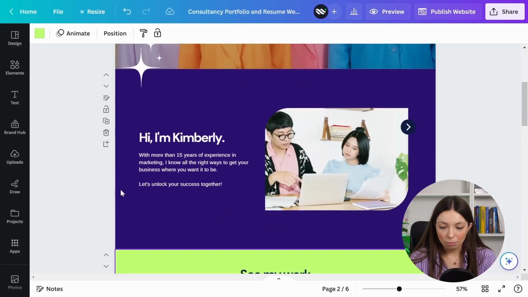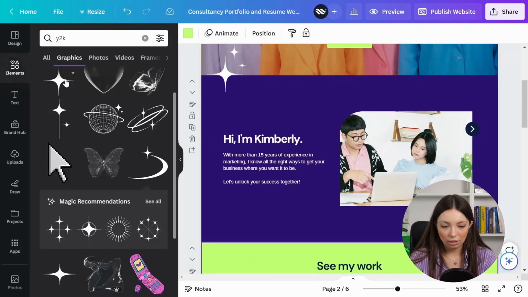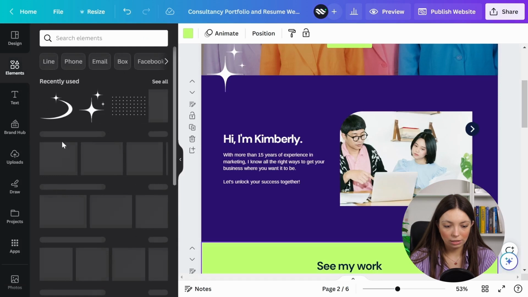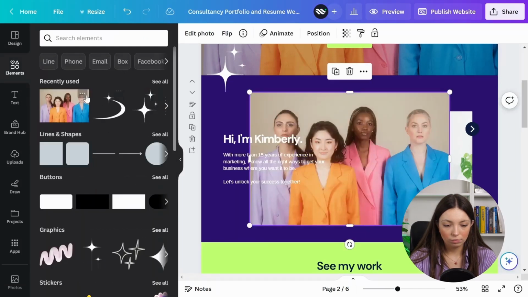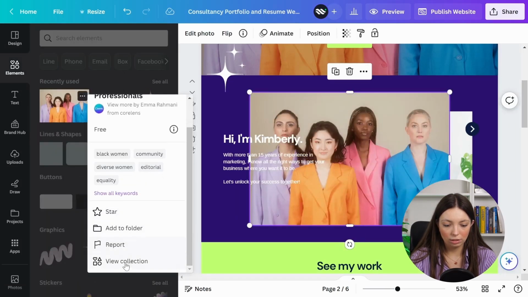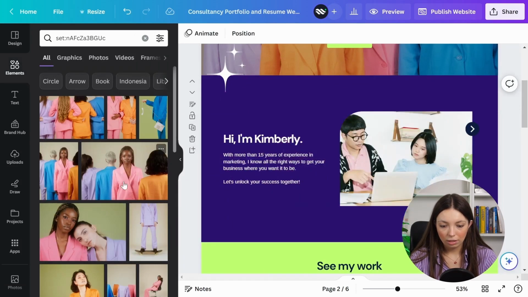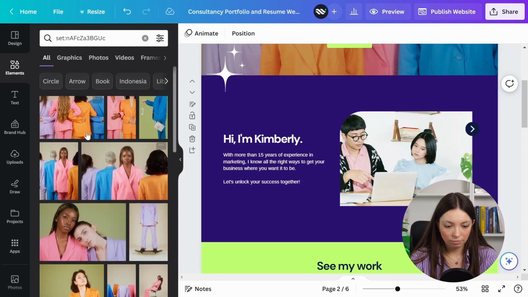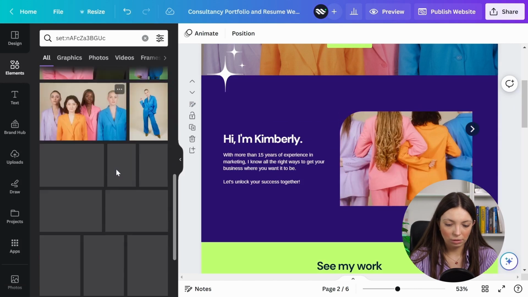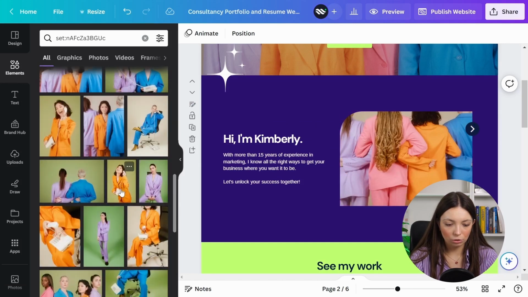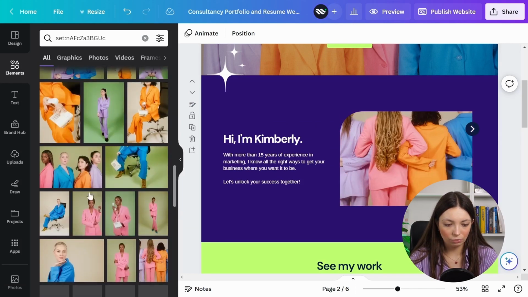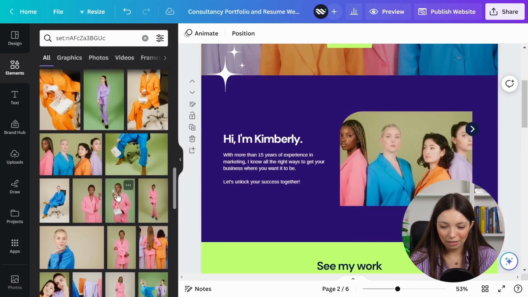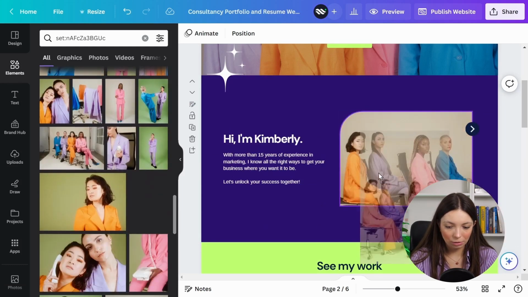So here's the about us section. Let's change the image once again. I'm gonna go to this collection and pick something else for this. Yeah, and it's in a frame so that it looks interesting. Maybe when they're talking about themselves, I shouldn't put their backs. It's not very good. But something like this, or maybe this.